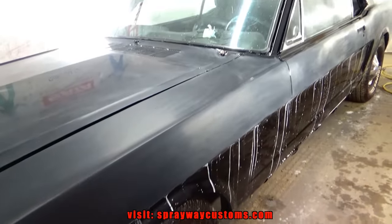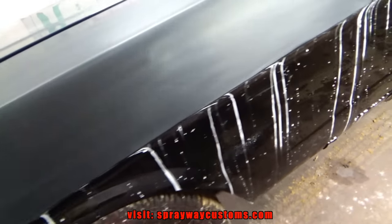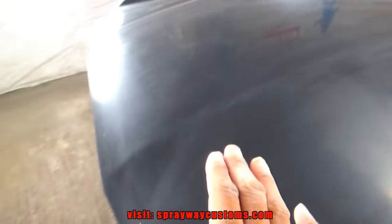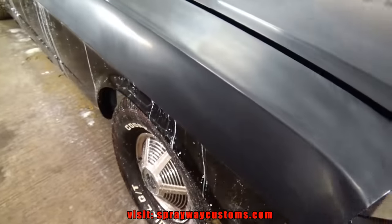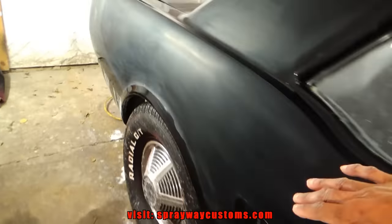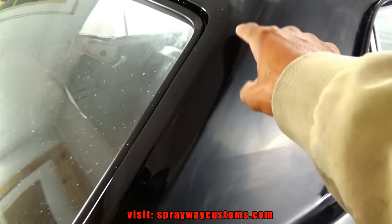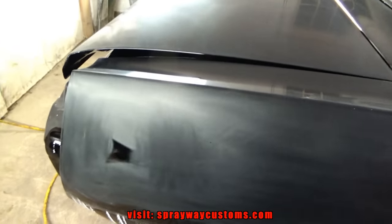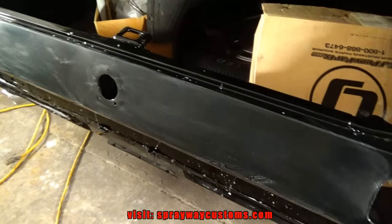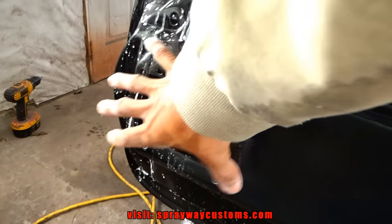Alright, I finished up with the 2000. As you can see, I didn't worry about doing this lower part because the orange peel isn't noticeable down there. I mainly did it to get the trash out that was on the flat areas, and I got along the side at the top. But once I buff all this, it'll blend on in. I didn't bother doing this part back here; it was pretty flat. I did this part over to here because the light going here is gonna be covered up.